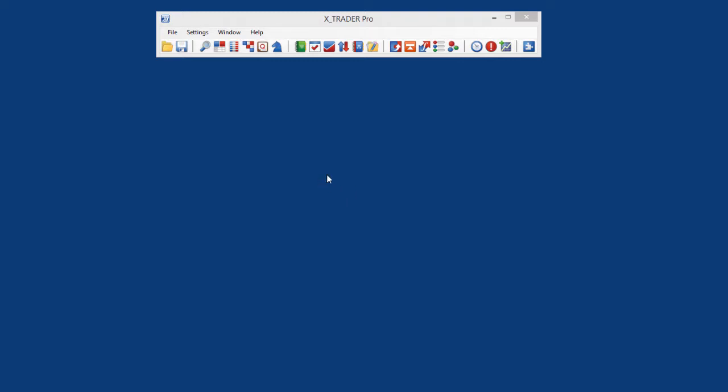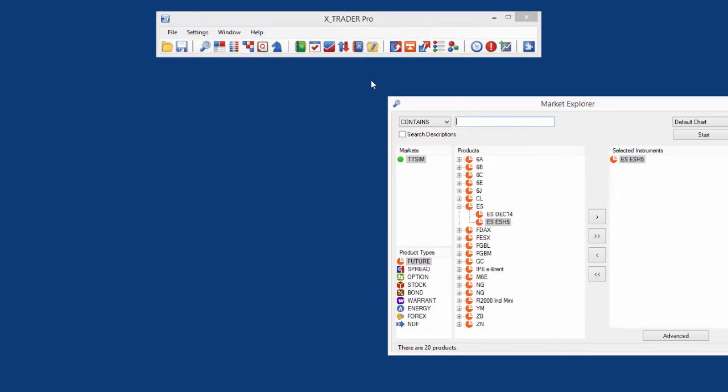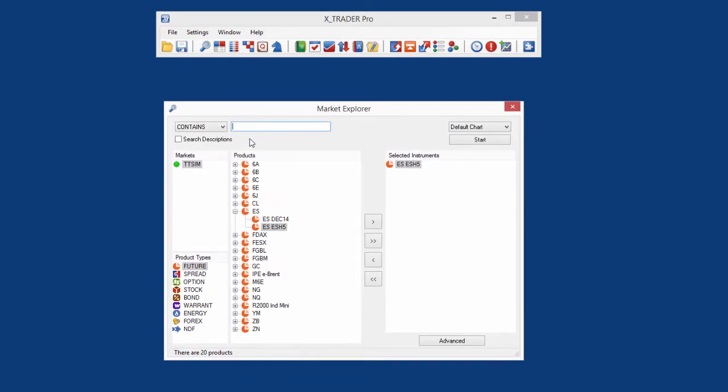So what we want to do is go to the control panel here in XTrader Pro, where we open up all of the different windows that are available, or all of the different trading tools that are available within XTrader Pro. And to access the chart here, what we want to do is go to Market Explorer. And the Market Explorer just allows us to view different instruments or select instruments that we want to put on that chart. So you can see I already actually have an ES here. We'll just use the ES as an example.